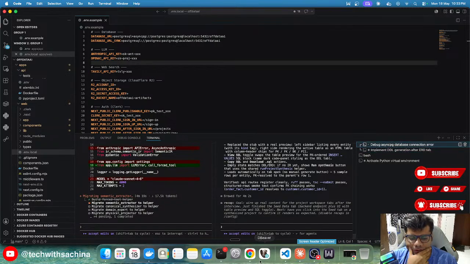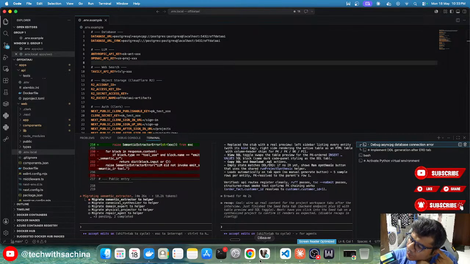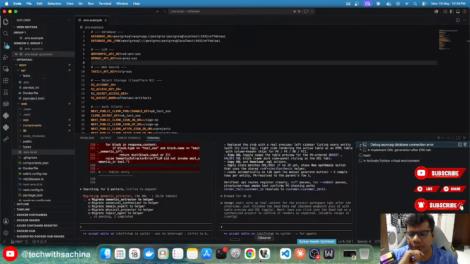Okay, it's actually building and working on the changes for OpenAI as well. I'll try to also utilize OpenAI.